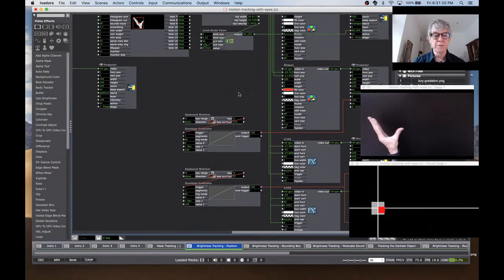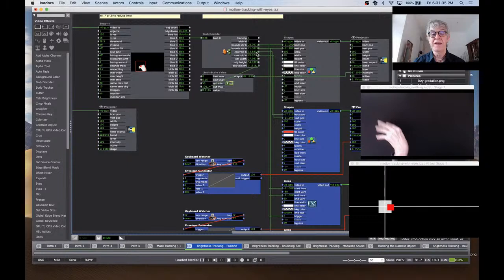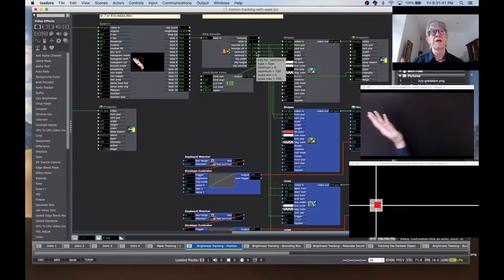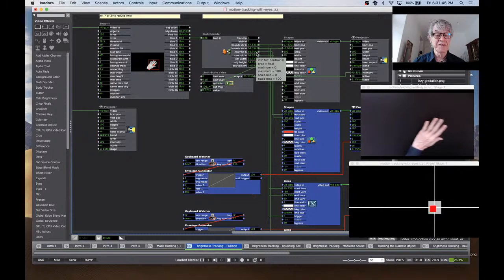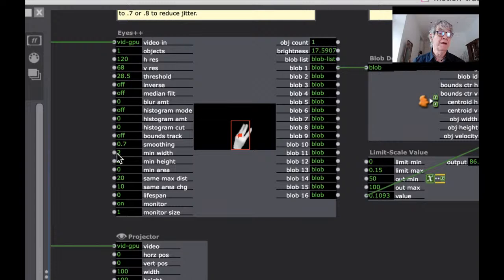You don't really need to, you can look at these shapes and lines actors. You know, I just did that to give you a nice visualization of what's going on. But in the end, you have to think about what you're going to do with those numbers. I've got a couple of examples. They're not the most amazing art ever made, but there's a few examples in here of actually using those to do something a little bit creative, right? Now, there's a whole lot of inputs here in the Eyes++ actor that I'm going to kind of try to mention as we go along. I have covered the most important ones, except for two, right? They have to come back. The number of objects, the smoothing, and the threshold, right? But actually, one other really important thing is this horizontal and vertical resolution.